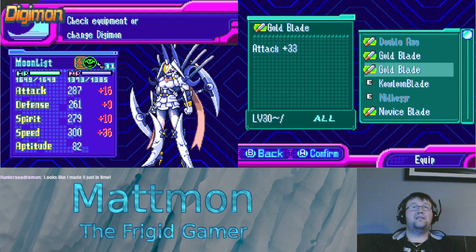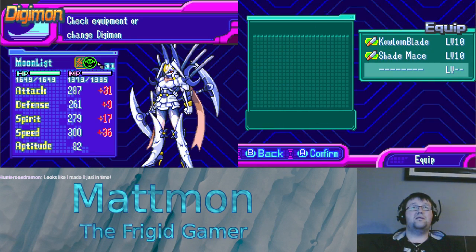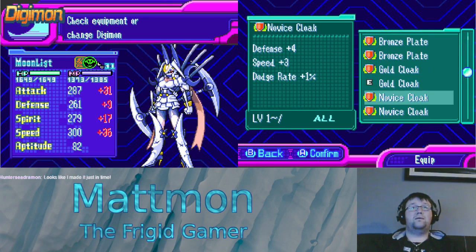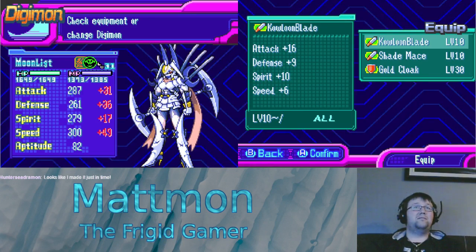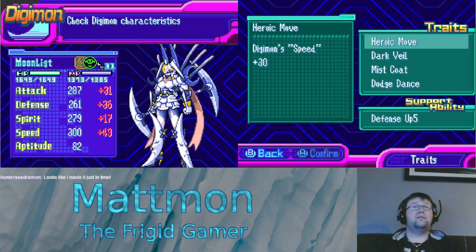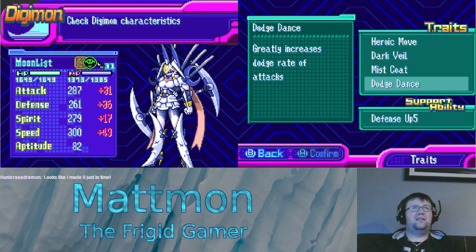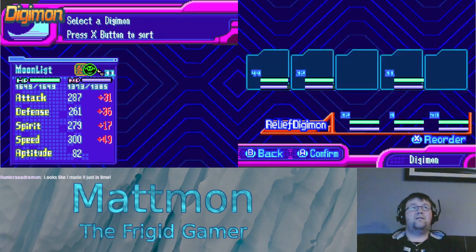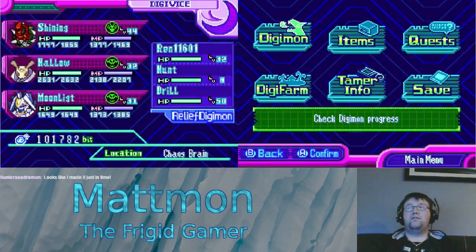Hey, Hunter! Shade Mace. And a Gold Cloak. Whew! Whew. And that's about as much as you can do. Nice. Okay, so most of you should be ready to go.